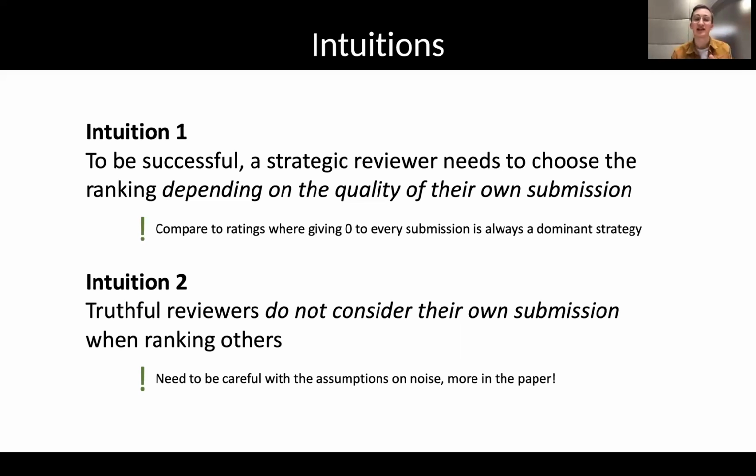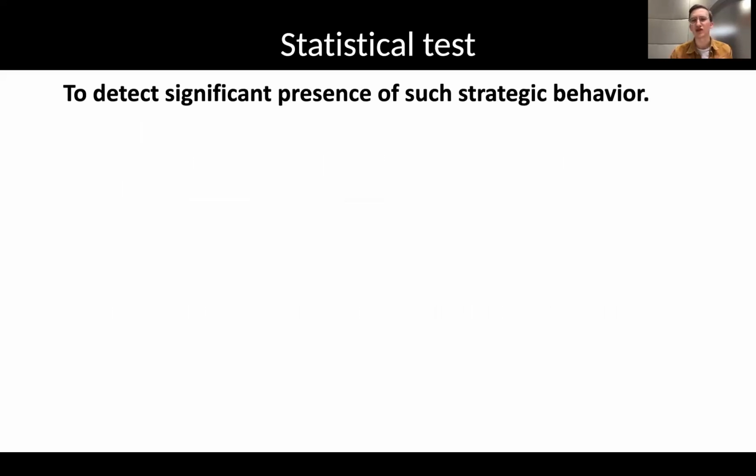This is in fact the main idea of our test, which I now introduce, but I won't go into too many details. The main thing to understand is that to test for strategic behavior, we uncover some difference in behavior of strategic and non-strategic agents, and then we employ some statistical machinery to actually test for this in real data. We'll come to real data soon, but let me introduce the test for completeness. So how does the test work?